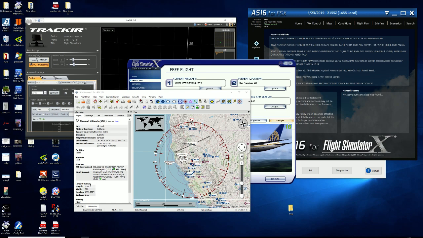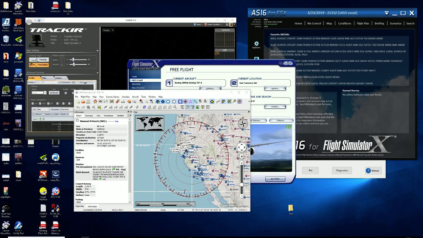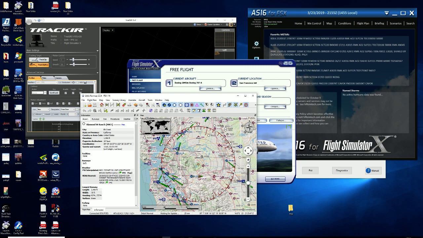Alright, so now that I got the stream definitely working, and I've confirmed that it's no longer bugging out, I'm gonna get this flight going. So, doing a quick little circle of the bay today in a 787-9, which should be a fun little circle. Shouldn't be too crazy here.